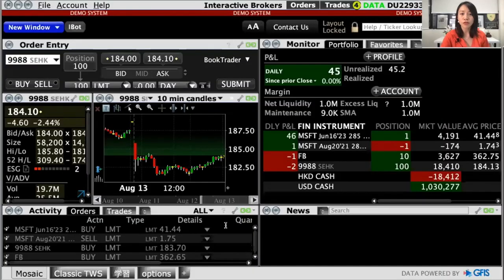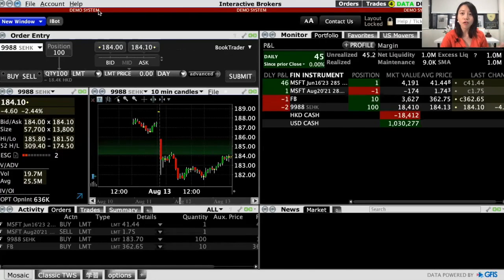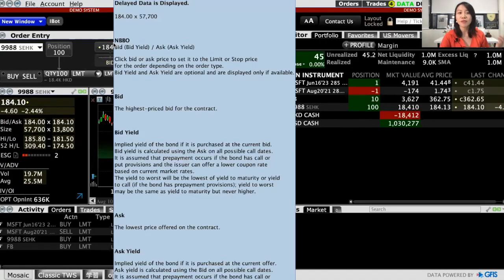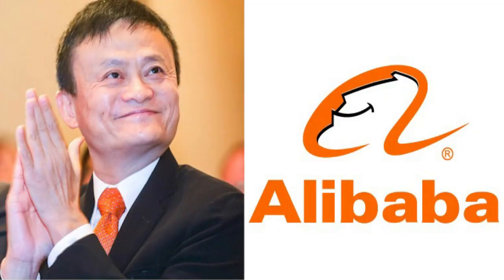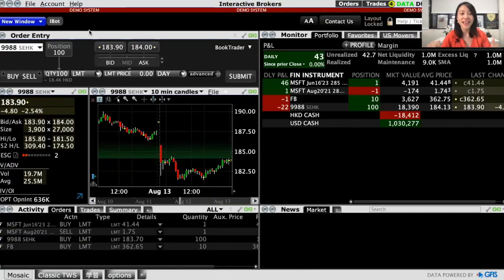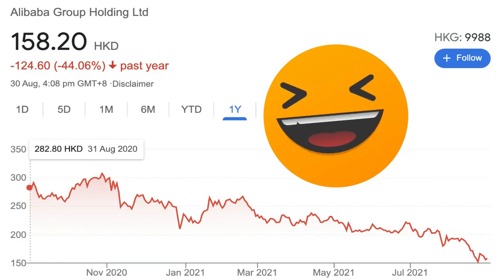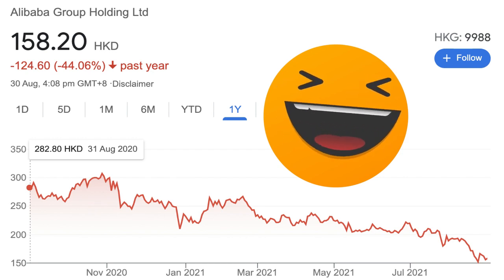Now let's go into Interactive Broker and see how we can actually buy or sell China stocks. On top of that, how can we use options to make some money as well? The brokerage that you're going to definitely use to invest in the Hong Kong market will be Interactive Broker. The beauty of it is you can invest in a diversified international market, including Hong Kong. I'm going to use Alibaba as an example because we all know Alibaba is a great business, and the stock price has fallen to such a good level that you can really consider looking at it.